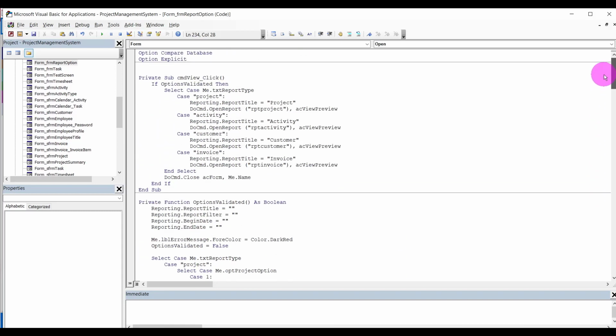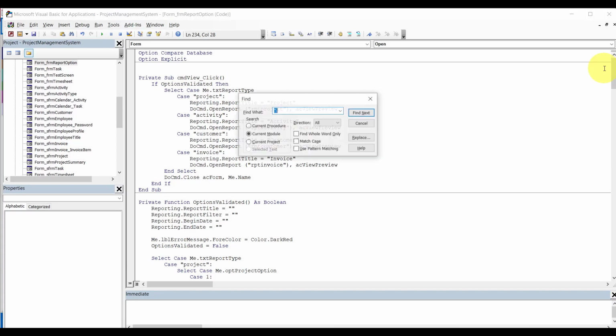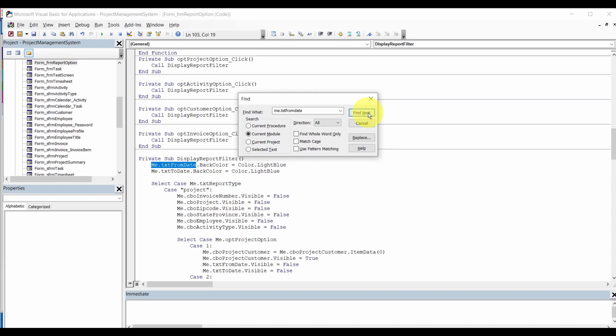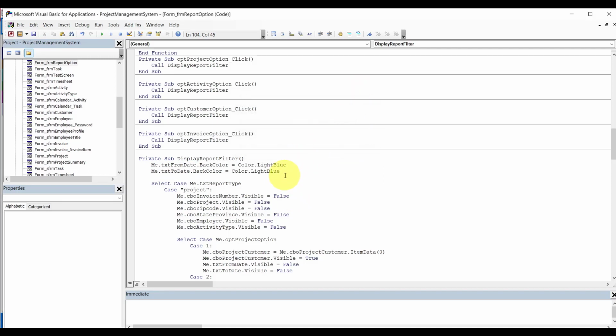Let me show you. I'm gonna do this. Control F. I'm gonna find txt from date. Actually, yeah, that's fine. I'm looking for color. Oh, that's what we highlight. Okay, that's what we highlight.